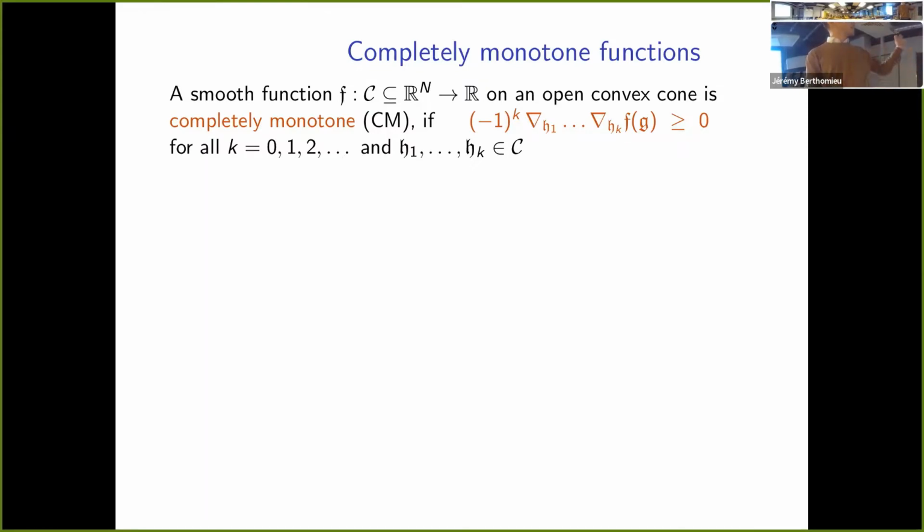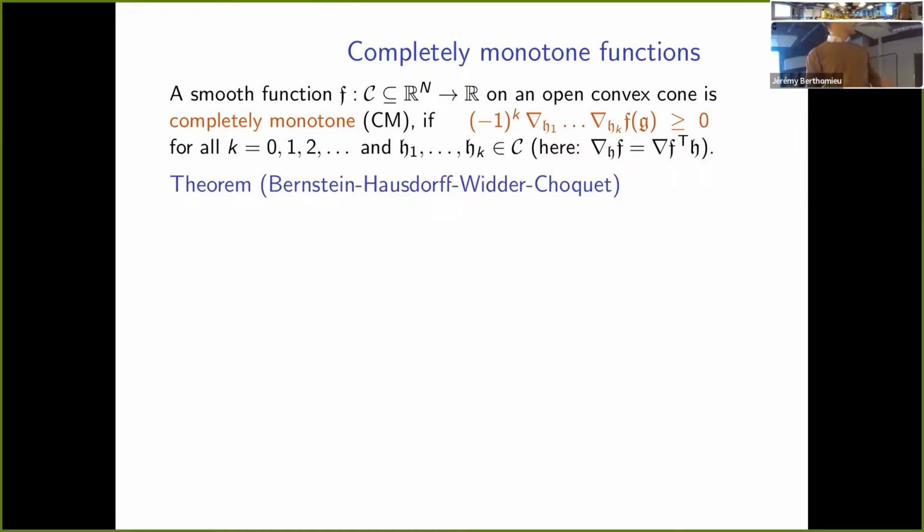Okay, so this is an infinite sequence of conditions on the function f, and so plugging in any h1, ..., hk, and taking any k, you obtain a lot of non-negative inequalities. Okay. And by a directional derivative, I just mean dot product with a gradient. So if I take any direction h.